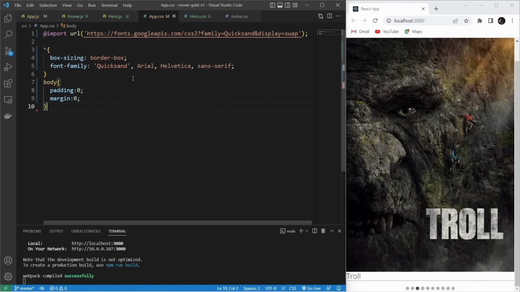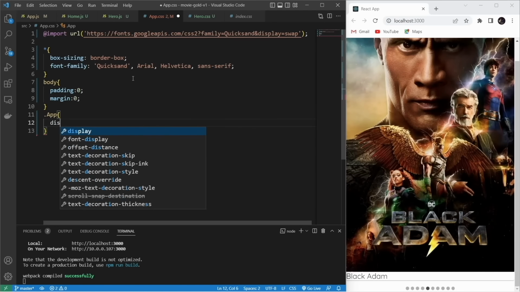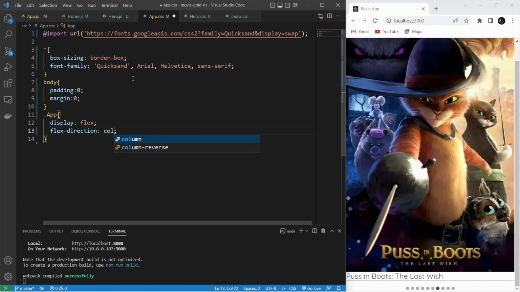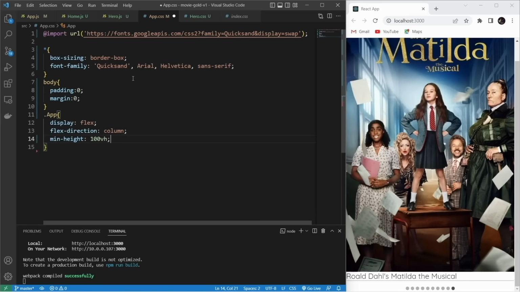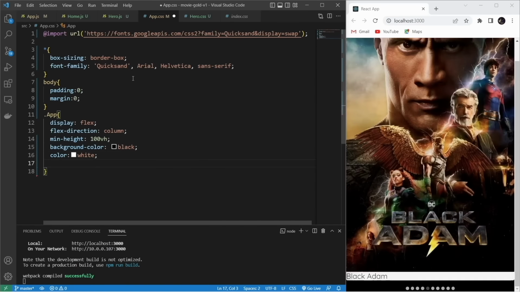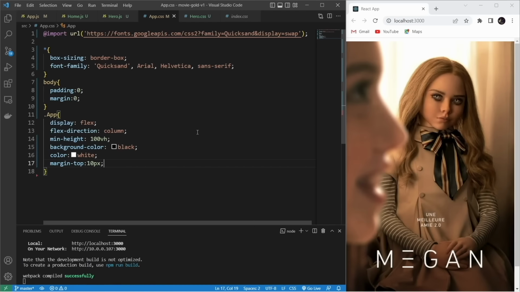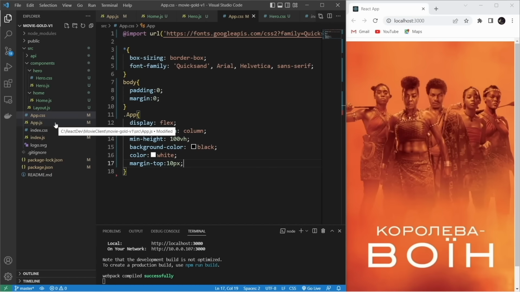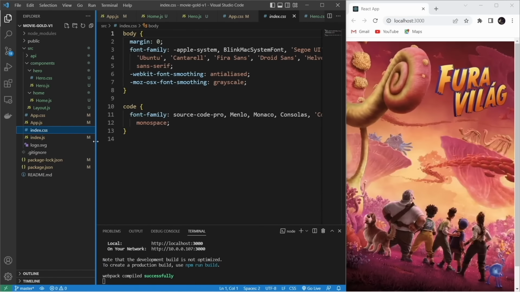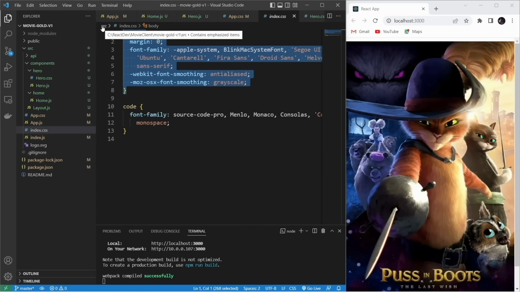Let's style the app class. Note that all of our components are children of the app component. Let's remove this code from the index.css file because it is not needed.